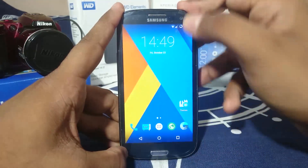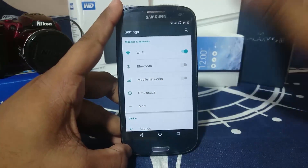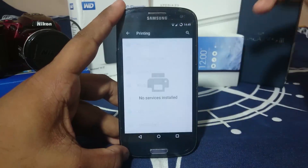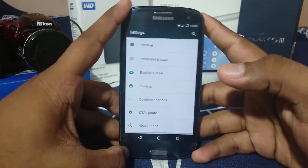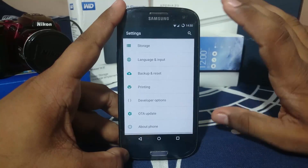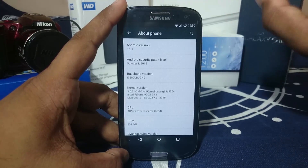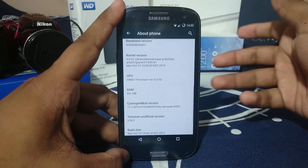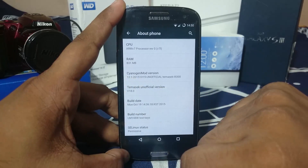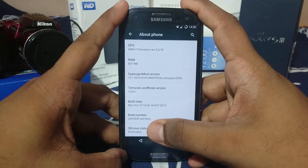Let's go to the settings menu and see what all stuff it gives you. Let me be frank — if you have ever seen a Temazix ROM review from me, there are going to be a lot of settings. This is going to be another 20-minute long video; I'll try to cut things short because most of the settings are already in a lot of other ROMs. In the About Phone page you can see it is Android 5.1.1. It does have the security level patch, which is really important because security is a big thing on Android right now. This is version 18 on CM12.1, which is the latest — kind of pseudo-latest option.